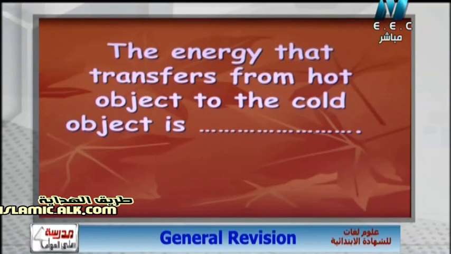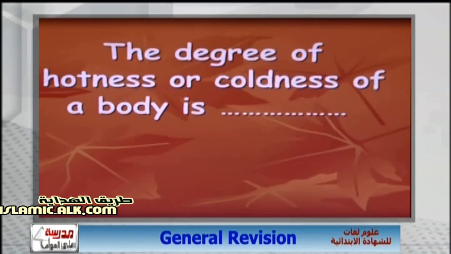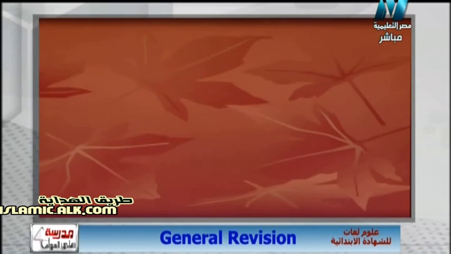The energy that transfers from hot object to the cold object is the what? It will be the heat energy. Heat energy is the energy that transfers from hot object to the cold object. Another question. The degree of hotness or coldness of a body is what? Surely it will be the temperature. It is the degree of hotness or coldness of any body. Again, temperature is the degree of hotness or coldness of a body. Another question.